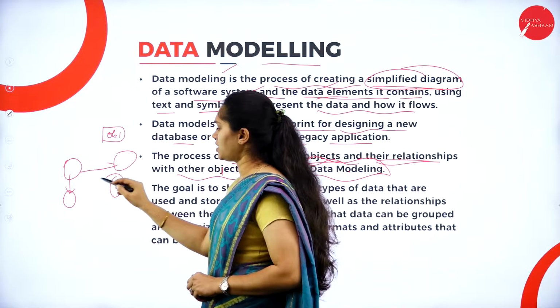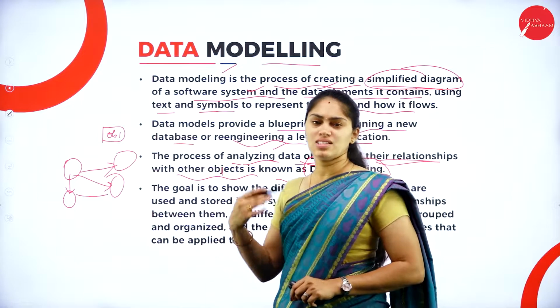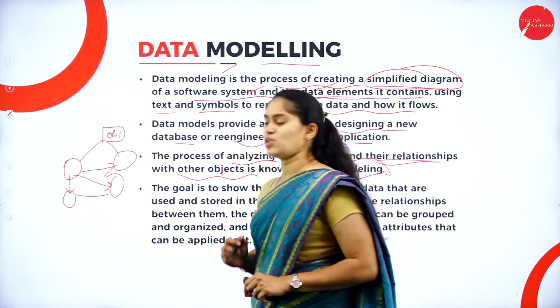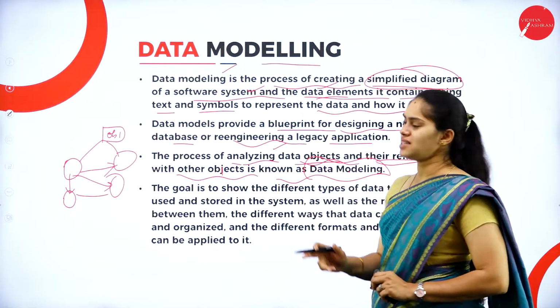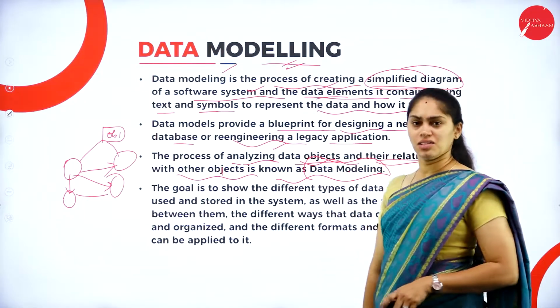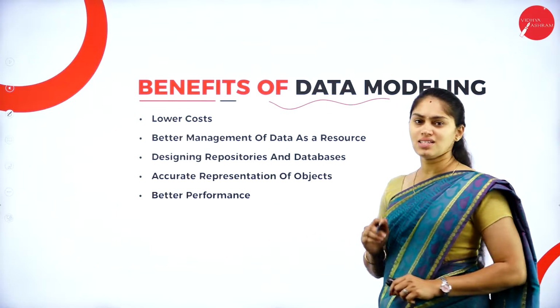Then how one object is interacting with another object, how one object is communicating, and what is the relationship between one object and another object, everything will be represented and analyzed with the help of this data modeling. And also you can see some of the benefits of having this data modeling.